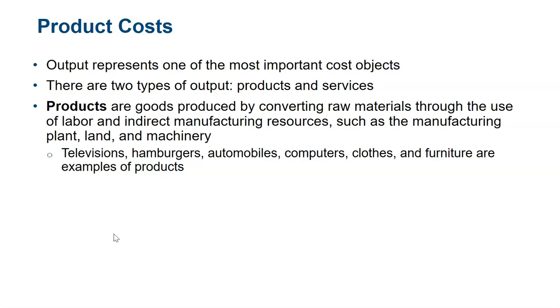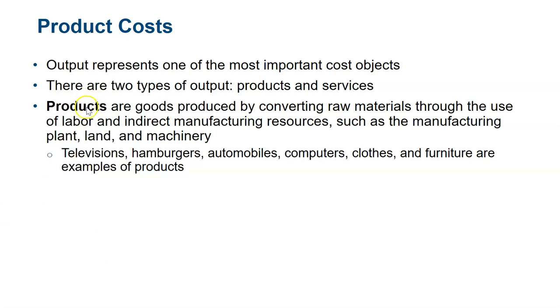So when we talk about product cost, now that we've looked at variable, fixed, and semi-variable costs, we need to understand that this is no longer financial accounting. We're not going to be given product costs. We're not going to be given purchases or the per unit cost. We're going to be calculating that.